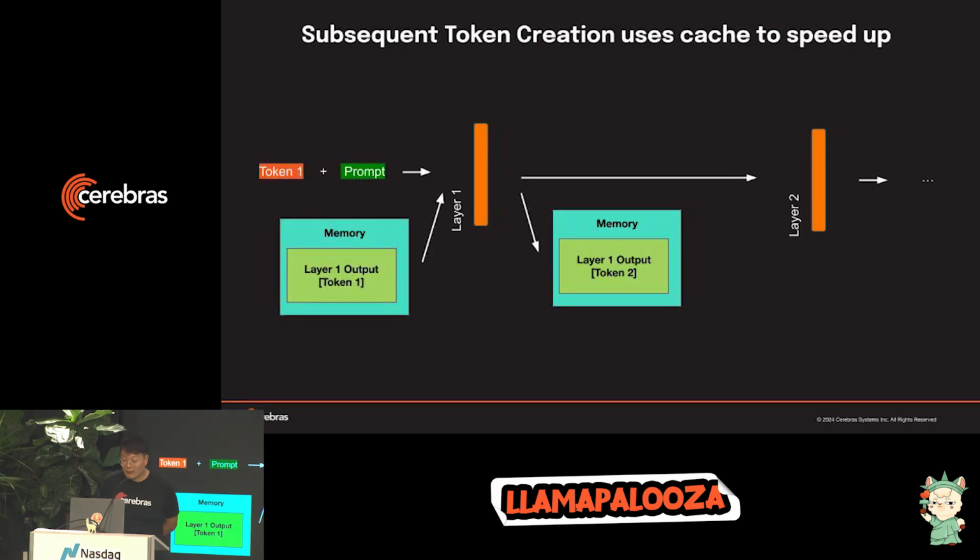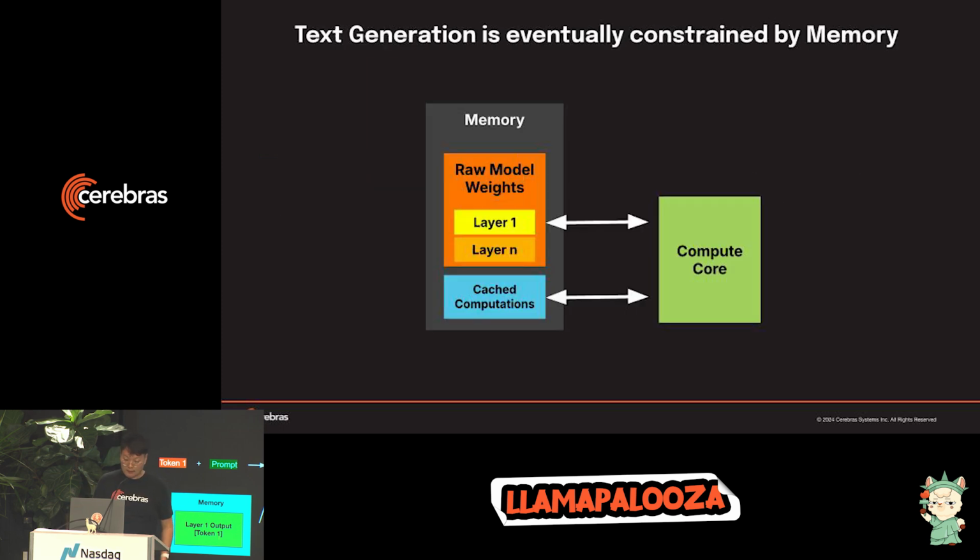Instead, we can reuse the cache from the previous token and only calculate the new information. This makes it super fast to generate the second, third, fourth, fifth token after the first one, because there's a lot of overlap in context that is reused to produce the next token. That's why it's a lot faster.